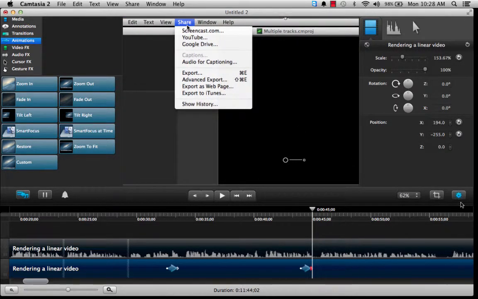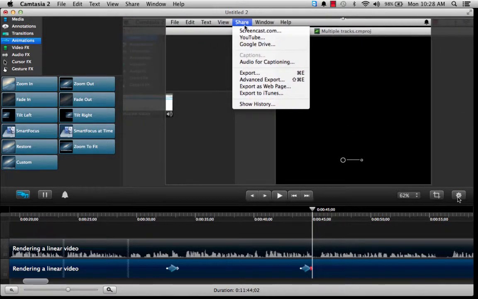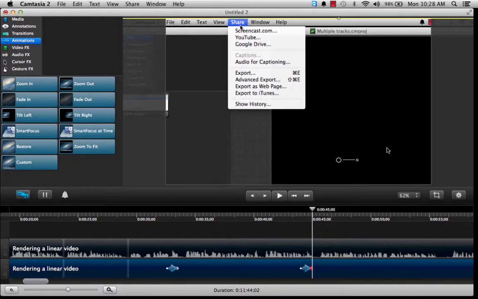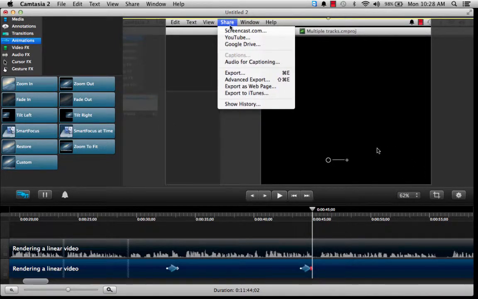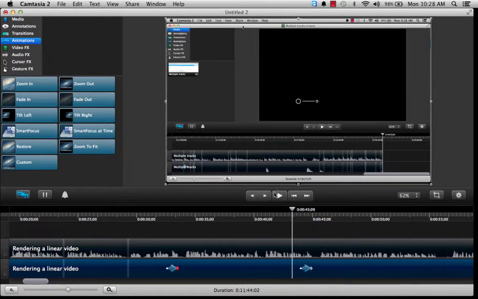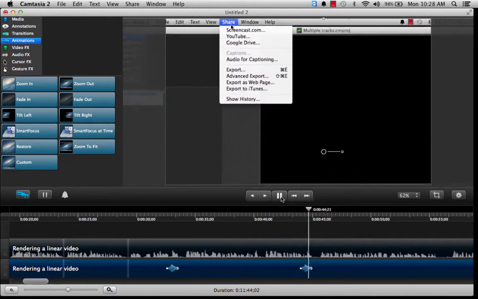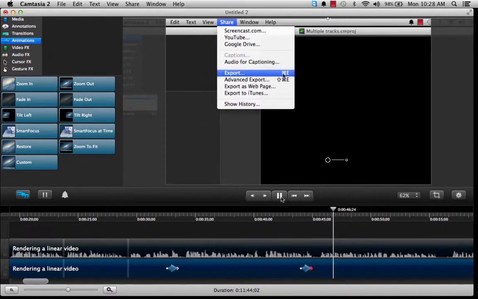There. I'm going to close this to check that everything is okay. And probably I can place this a little bit better. There we go. Process of exporting it. One easy way to export it, as you already know, is just to go through this option, and all of the settings will be, in a way, decided by Camtasia. The other way to... That was not perfectly said, but it will be okay.